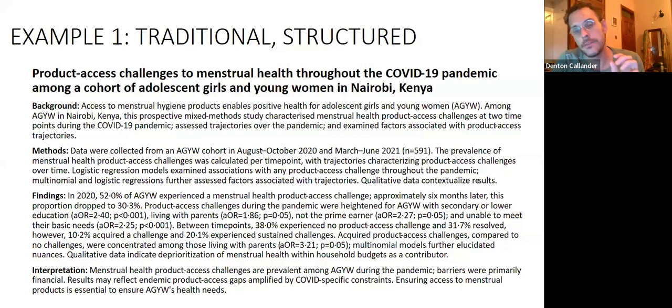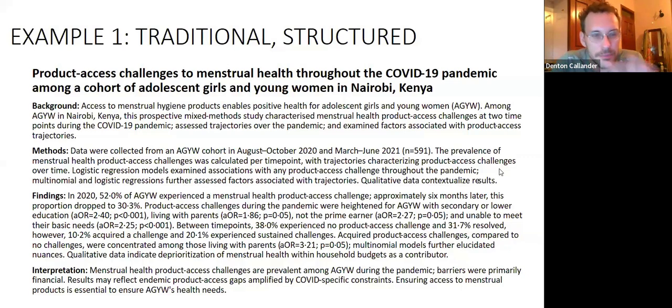So the first, if you'll recall, this is a mixed method study. So they first talk about one of the quantitative components, which is that they did logistic regression models. For those of you who are less familiar with statistics, logistic regression is just a type of mathematical formula that looks at the relationship between 2 or more variables. So in this case, they're looking at factors associated with access challenges. So access is the outcome or the dependent variable, and the factors are the associated independent variables.